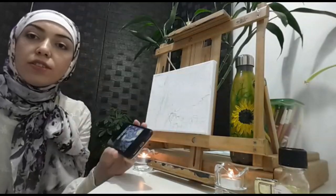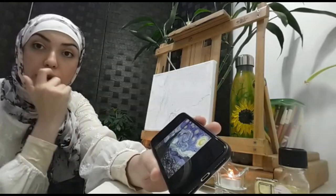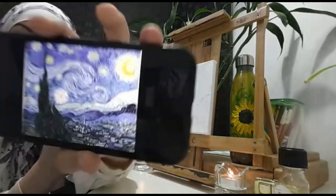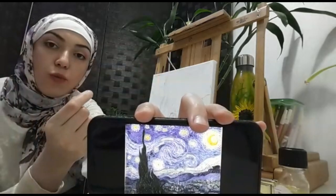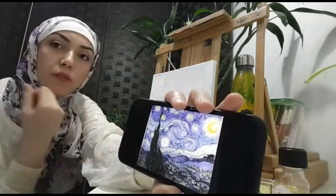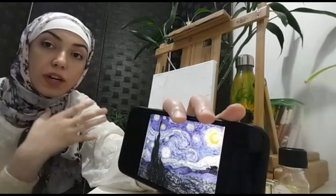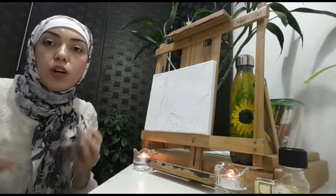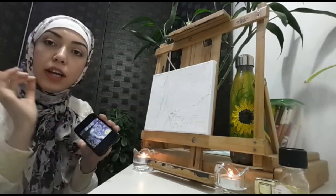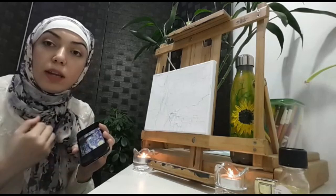I'm not going to have a thin layer of paint for the first layer. I'm going to make it very thick, and I'm going to leave it to dry overnight. The reason is that I already want the background, the base of color before the thin strokes of white or lighter blue, to be very thick, and I'm not going to go over it again. So see, it's very tricky with the first layer, it changes from one type of art to another. If you're doing something like dot painting or short strokes of brush, you're not going to have a thin layer in the background, because it's going to be very hard to go over it again.